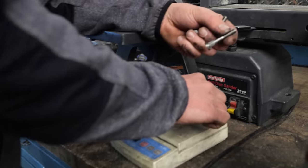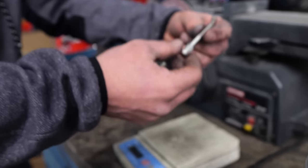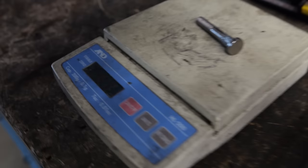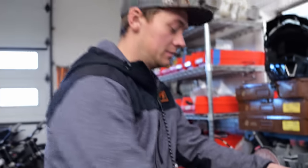Think this makes sense? Is this really worth it? Like, hold on. Stock is 0.79 ounces. Titanium with a wee bit of anti-seize on it. Okay. Almost half the weight. Maybe that's why. 0.43 ounces? Sure. That's what makes a difference.